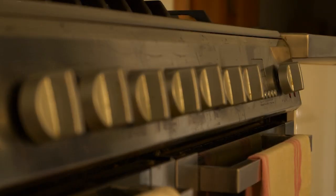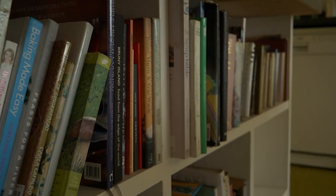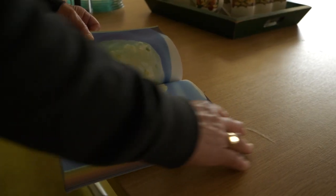This is the kitchen that was added to the centre at the same time as the yurts went up. And the idea was obviously to be able to cater for events in the centre, but also to create a catering kitchen that could be used by somebody who was running a business and wanted to come and do some processing. So it's a space again that is available to use, and it's been used for a number of different events, foraging courses, and various cook school type events. But the idea was that it was again an available space.